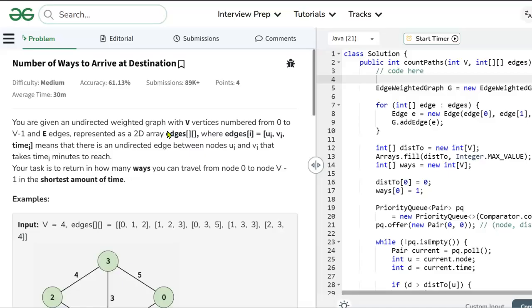It says, well, we've already got it, okay? So we just modified that to say, if we find another path of the same distance, we're going to keep track of it. So that will give us the number of ways to arrive at the destination.